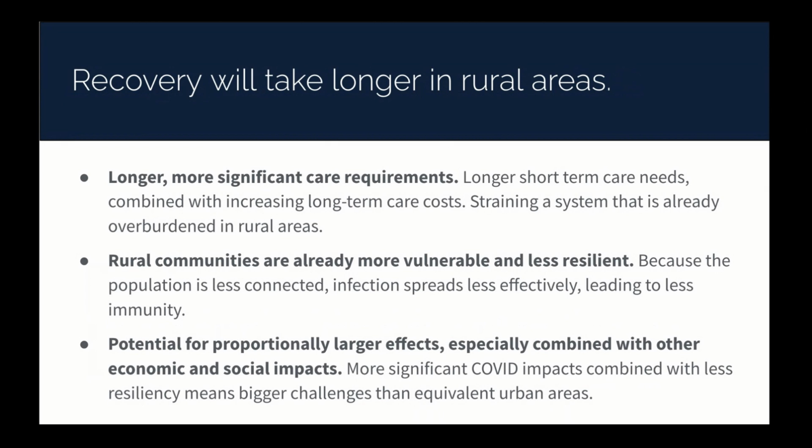So any economic impact is going to be felt more significantly, and it's going to take a longer time to recover from. And as we talked about under the economy section, one of the challenges is that economic impacts are likely to be happening over a longer time period in rural communities than they are in urban communities. And then, overall, you combine all this together, it's going to be significantly more impactful for these communities than we would see in urban areas. Because of the significance of the impact, obviously it takes longer to recover from a community perspective.